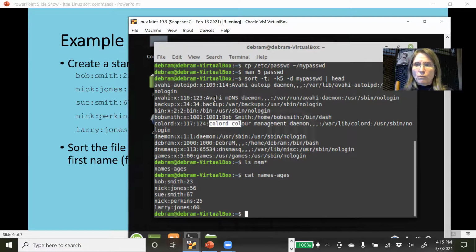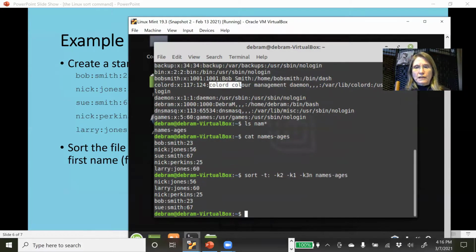So we do want to sort this file using the colon as the separator, first by the last name, then by the first name, and then by the age in numeric order, and we should be able to see that if two people were named Jones, then the second level made sure that the first names were then sorted out.